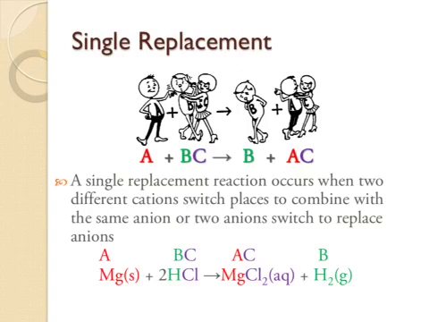So let's look at the example. You've got magnesium, which is Mr. Hot Pants up there, and the couple hydrochloric, HCl. Okay, so magnesium taps on H's shoulder and says, beat it, I want to dance with chlorine. So now on the other side, you see magnesium is dancing with chlorine, and poor hydrogen is left to walk off all by himself. So magnesium replaced hydrogen. One single thing replaced another, single replacement. Always on the flip side, you have a new couple being made and one thing being bumped off. So a compound plus that poor element that got bumped off.